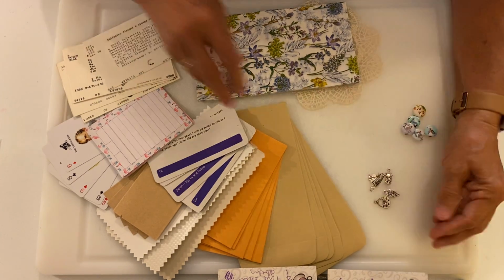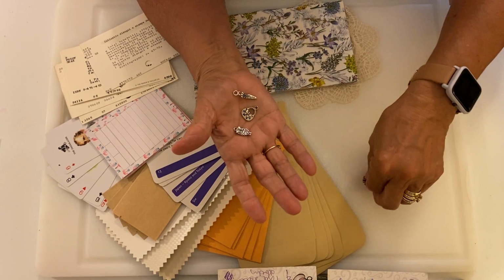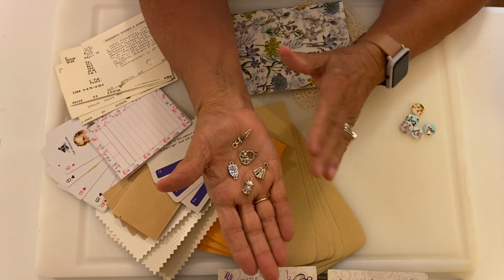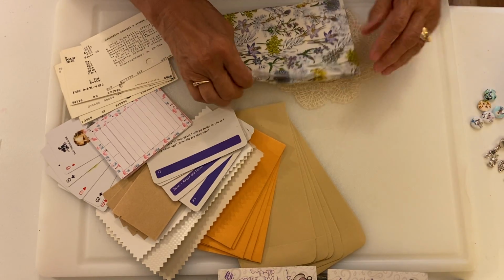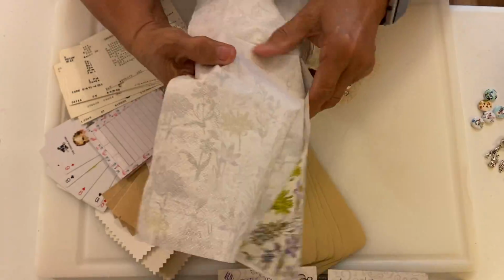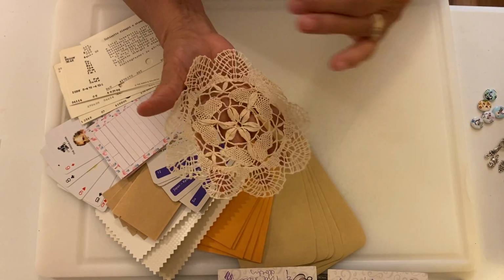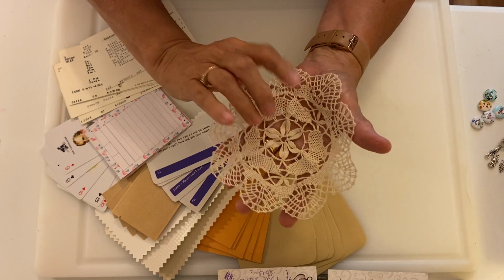And I have 5 little ones; they had huge quantities of these, and I found them 3 years ago. So I'm just taking some of the stash and bundling it up into this envelope and selling it. And it's actually going to be 66 individual items. And then this is a paper napkin, and the whole side is the same, kind of a lavender color. And this is a doily that I got in a big stack, tied together, 10 of them for $1.